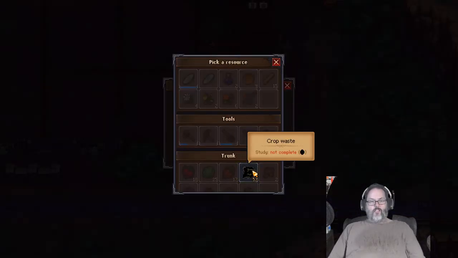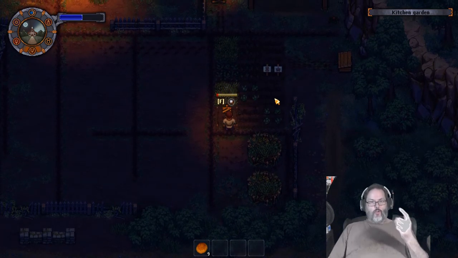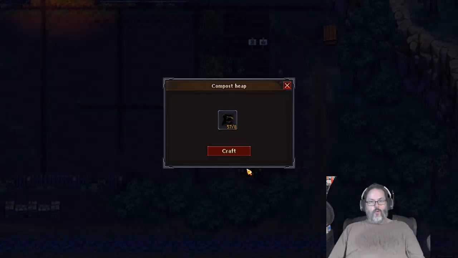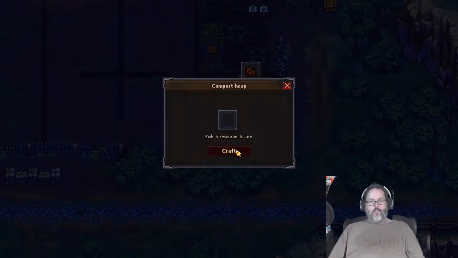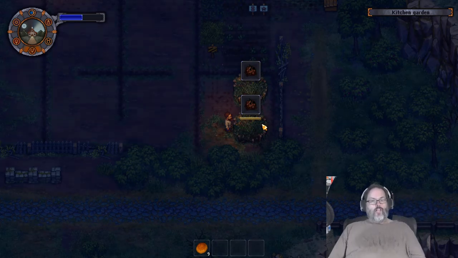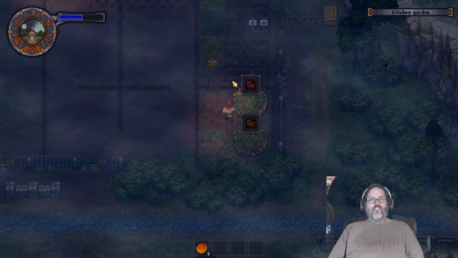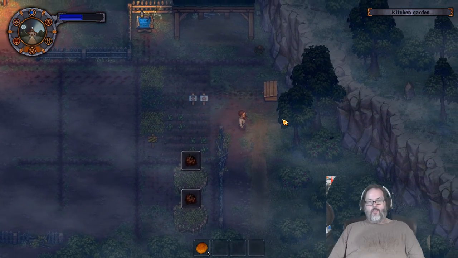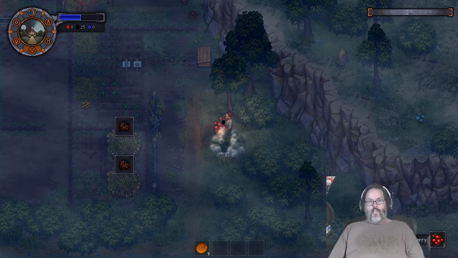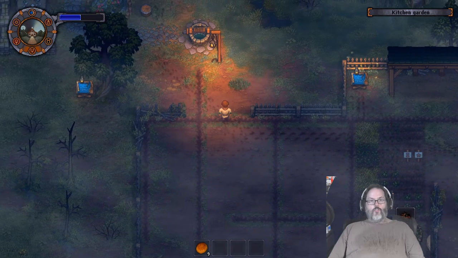This crop waste. So every time you harvest a crop, you get the crop, a few seeds, and crop waste. So we're going to go in here and we're going to put 8 crop waste, and we're going to put 8 crop waste here. And it's just like the garden. Next time we come back, it'll already default to that. So what this is going to make is it's going to give us our own peat. And it will also give us maggots, which, you know, we'll find a use for those, I'm sure.